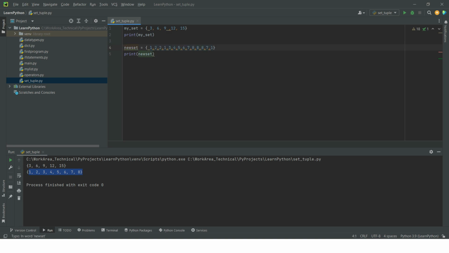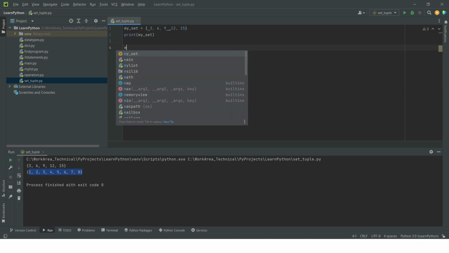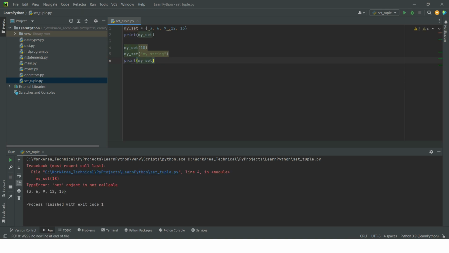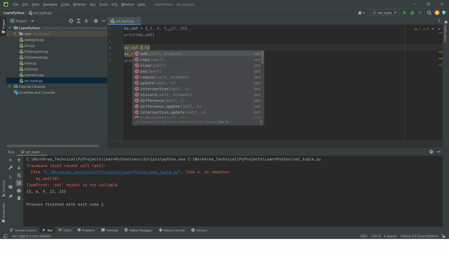Now let's look at how we can add elements to this set. If you want to add a single element, you can mention it like this: my set, my string, and it's going to print it. Sorry, we didn't call add.